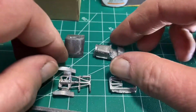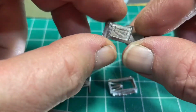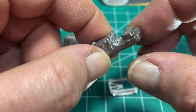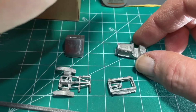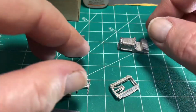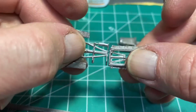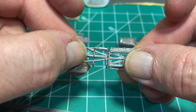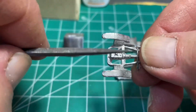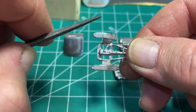Okay, so I cut the headlights off the grill and glued that on. And I glued the dashboard in, and I've been just using Gorilla Super Glue for that. And I've been working on filing these a little smoother, the two sections, because these are going to be glued together to give us the length of the frame. I decided not to use a Dremel, so I have more control. I'm using this little square file.